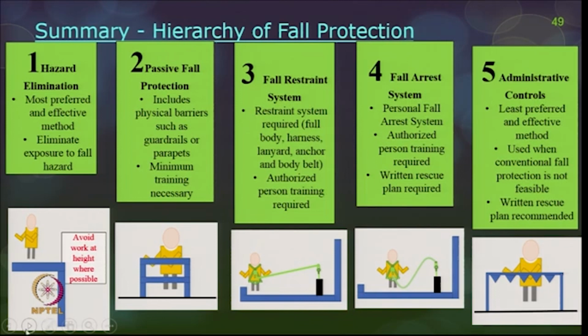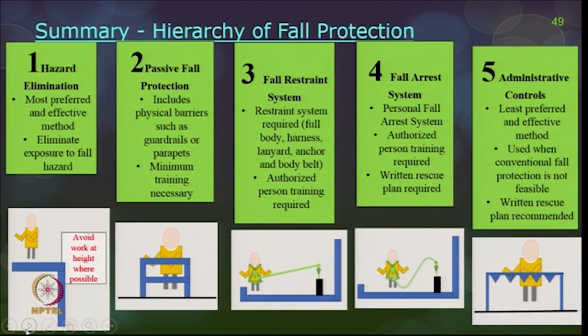Now, a summary of fall protection. We have seen the possible hazards and also the ways to protect workers on the construction site in order to achieve no-fatality accident sites. Elimination is the first step. Hazard elimination: wherever possible, try to work on the ground floor, and wherever you think you may fall down, try to avoid those hazard places. That is the number one step in fall protection.